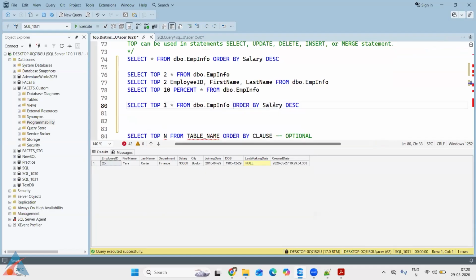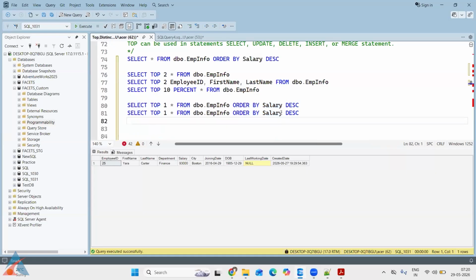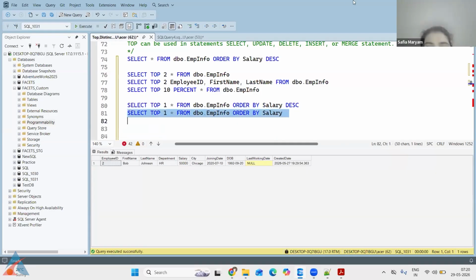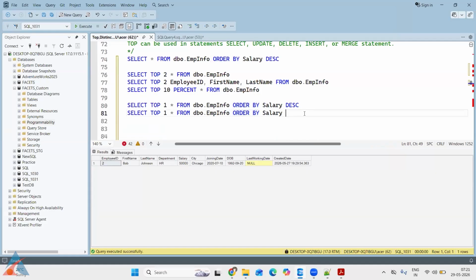With the order by clause, if you are using top, you will see the top record based on the column used in the order by clause, either in ascending or descending order. If you want to see the lowest salaried employee, I can just remove the descending keyword and we will see the lowest salary. You don't need to use ascending. Without ascending as well, you will see the data in ascending order. In the order by clause, if you are not specifying ascending or descending, the default order is ascending. So this is how you find the highest or lowest salary.